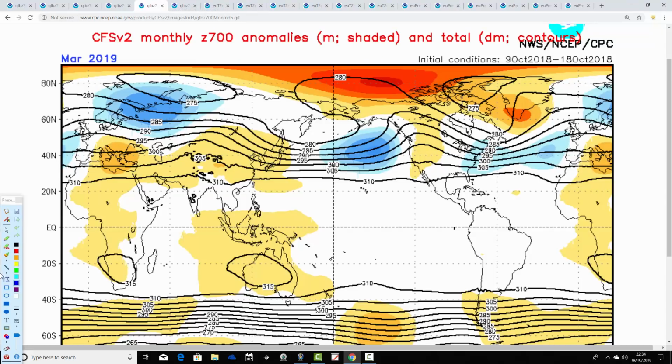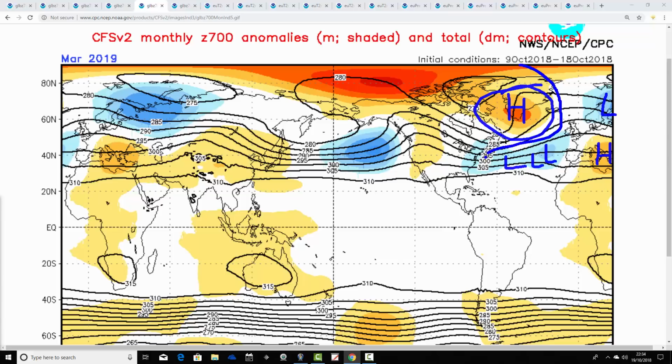That's how March is looking. March does show a change. We've got above average heights building around Greenland, so there is a blocking signal there to our north with below average heights through the middle of the Atlantic. We've got some ridging over the central part of the Mediterranean and into the east of the Med with a trough over Scandinavia. So when we look at the temperature anomalies, it's going to show mild for March, but I think that does hold the coldest potential. We could start to squeeze down some quite cold air from the north in that kind of situation in March.